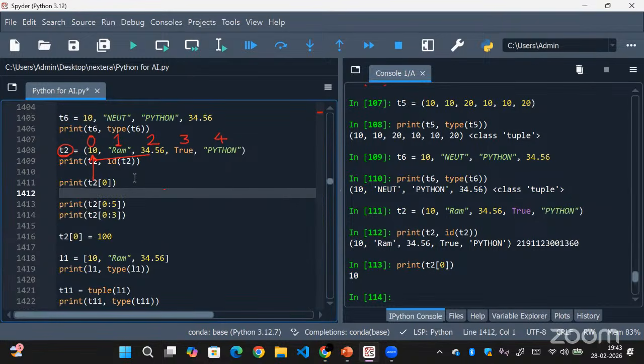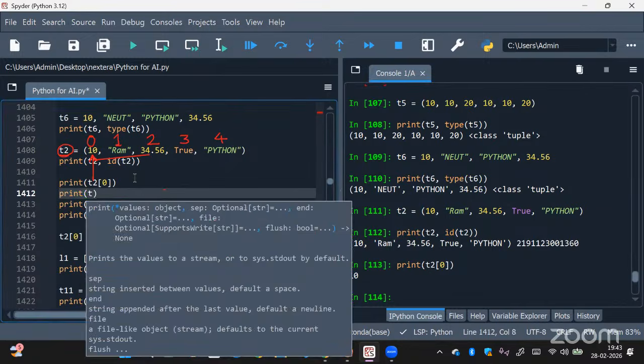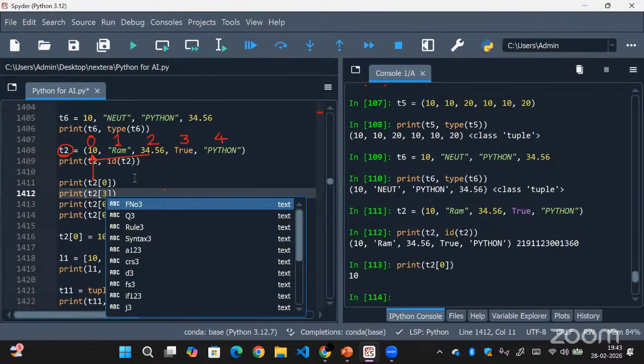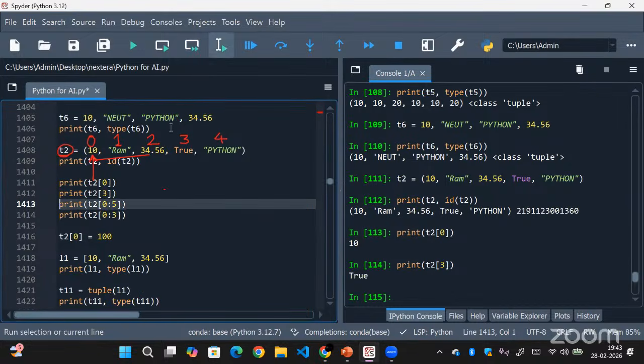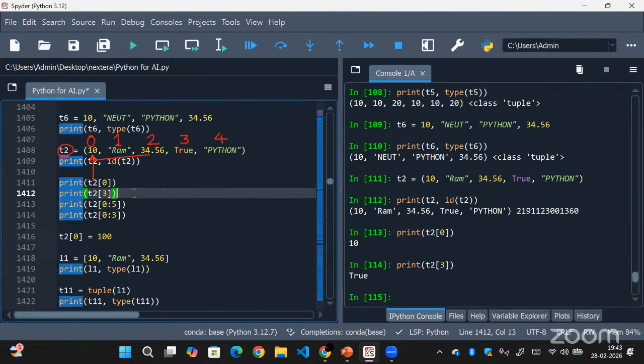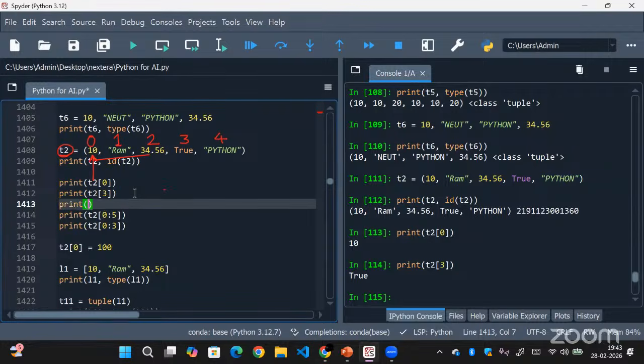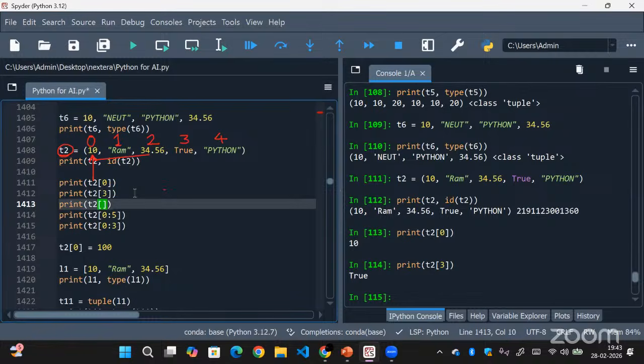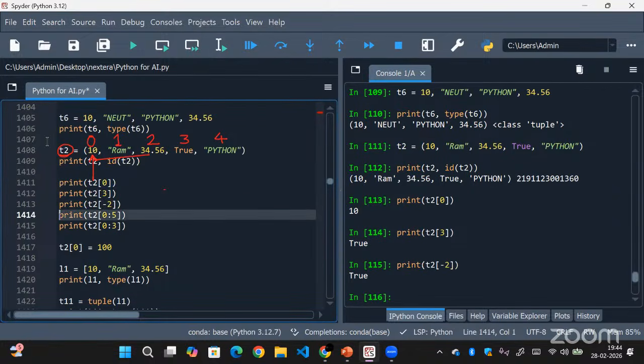So let's do that. Print of T2, which is our tuple name, and the index I want is, let's say, 3. Also, I can perform negative indexing. So T2 of minus 2.